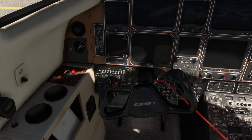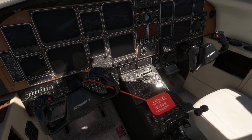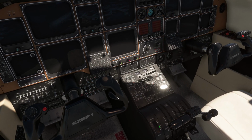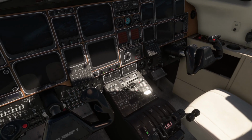Anyways, one of my favorite things about this aircraft is it simulates having a headset on, so you get more realistic audio. Also, I'm moving my yoke, and if you listen, I think there's some clunking because of the control lock, and now it's free. So control locks are there and stowed. Condition levers, these should be, yep, those are free, and I've disconnected my mixture lever for condition because it's a single axis, so it's not really going to work for engine start.